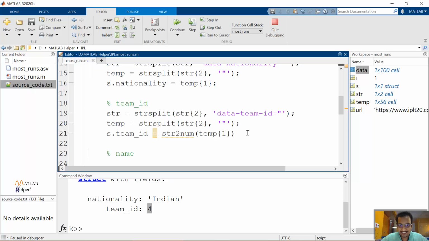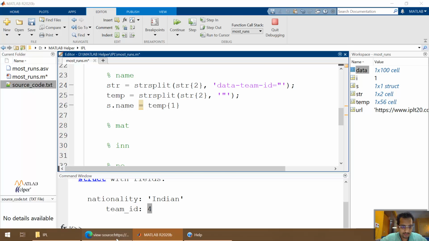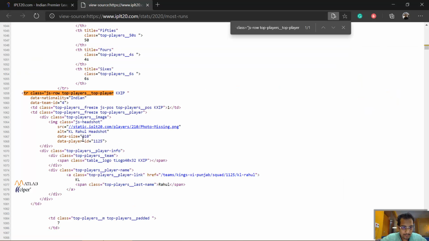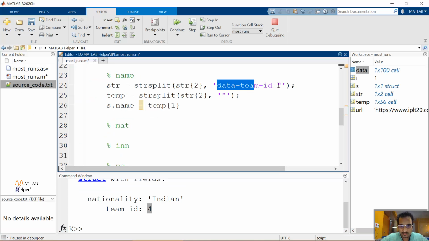Two things are done. The next thing is finding the name. Name is going to be in the string format, obviously, and I can see that each time the name is going to be delimited by the alt character. So I'm using this alt equal and this sign for my delimiter, and we are just going to continue our process in similar patterns.